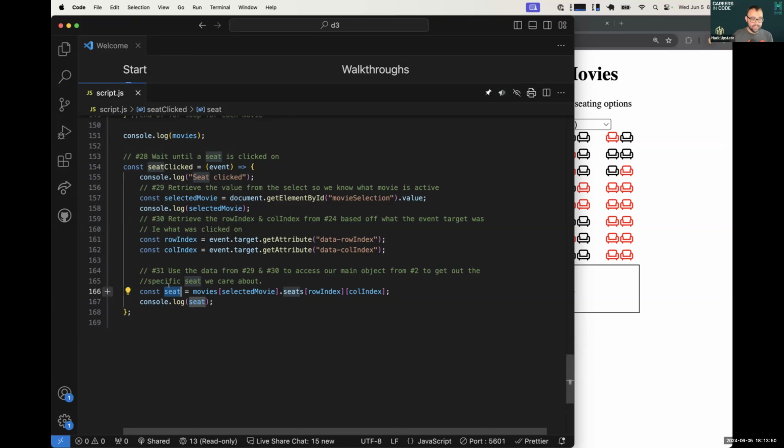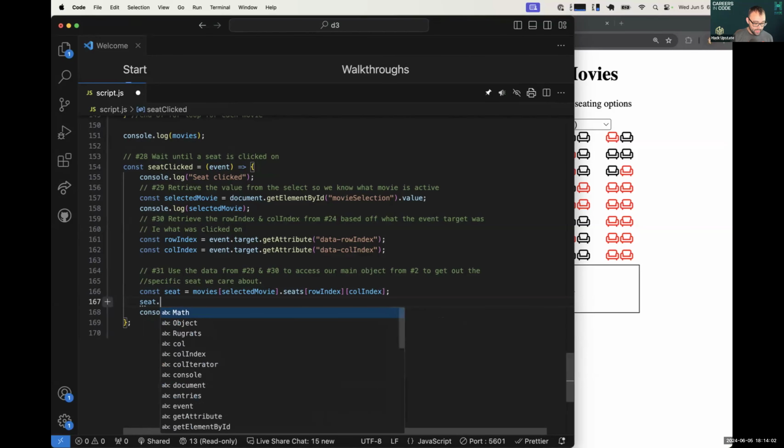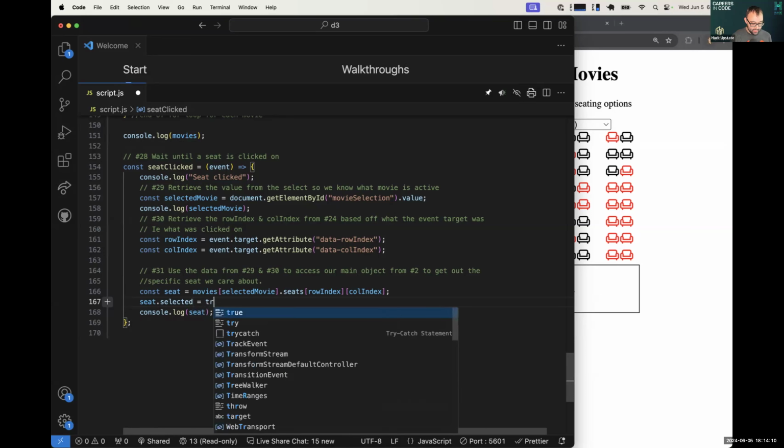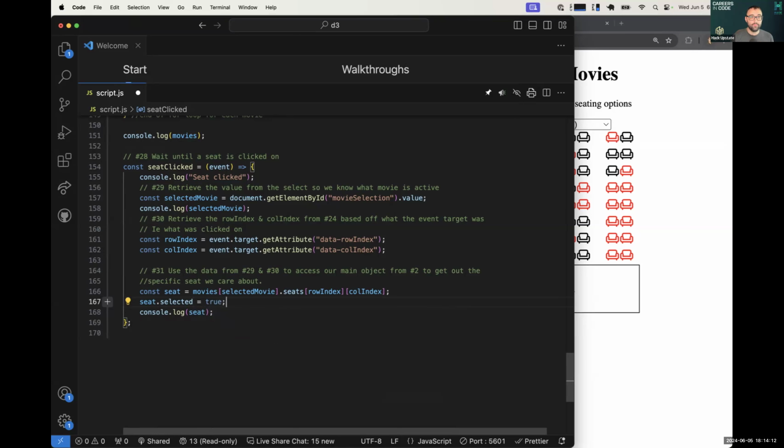We've done all of this work to get access to the seat itself. Now, we would like to store that this seat, and this is where you can start following along with me, is going to be selected. So we set our seat selected equal to true.